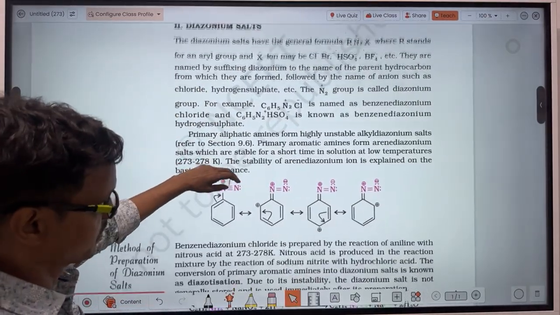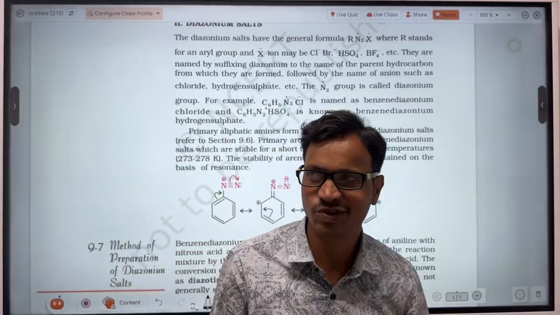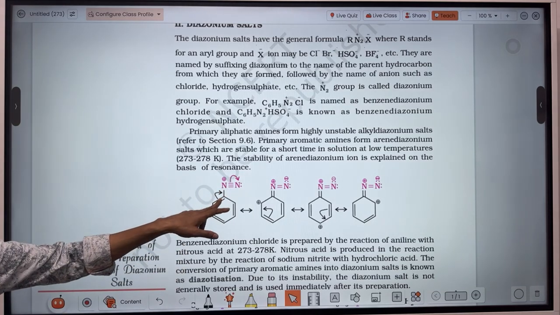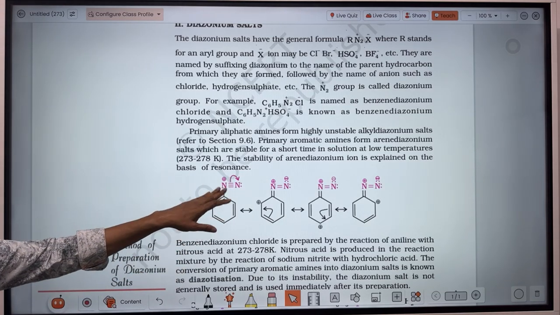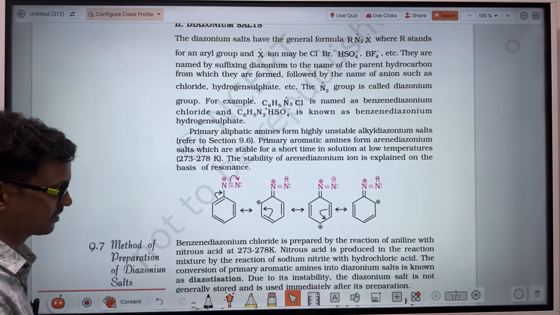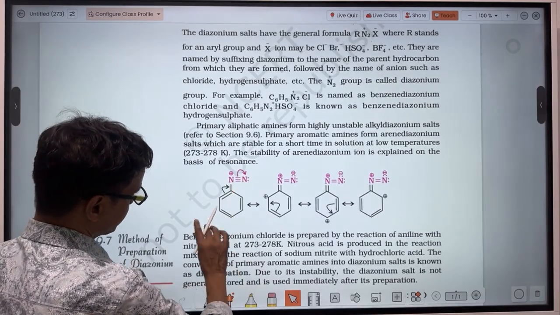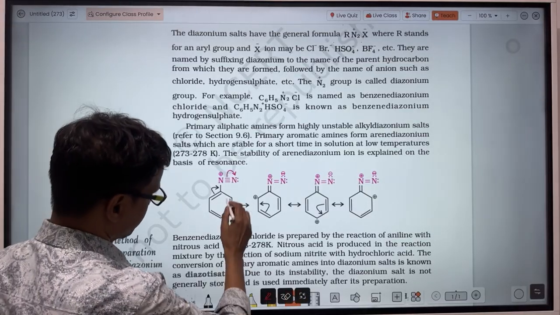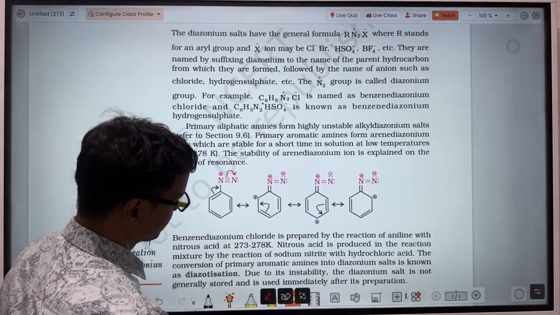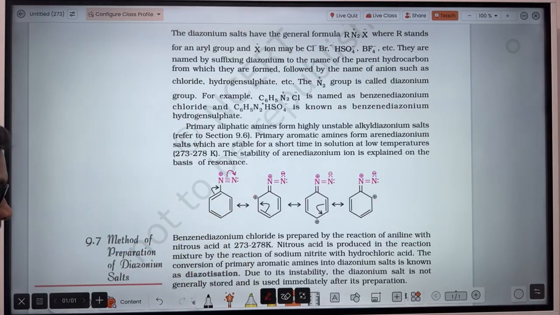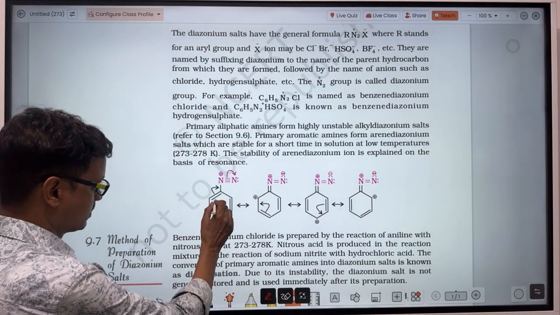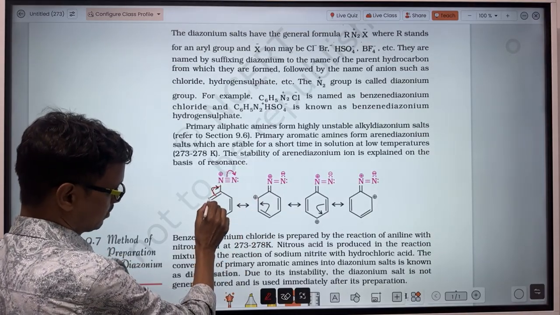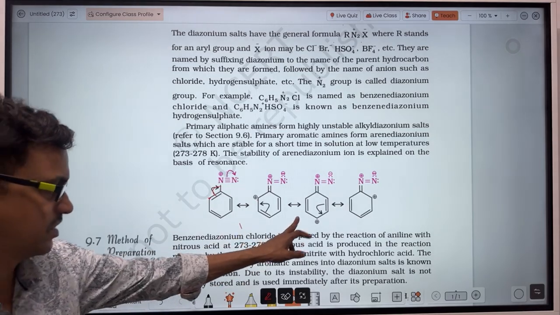Now let's see diazonium salt. About the diazonium salt, you are already familiar that in diazonium salt, the N2 group is bonded to the benzene. How is there an N2 group? That is how it stabilizes. Nitrogen takes the electron from this side; there is a triple bond between the two nitrogens. So the nitrogen attracts the pi electron towards itself. So here will be a negative charge, and this nitrogen will have a positive charge. To neutralize this positive charge, the shared pair of electrons comes here for bond formation. So here a double bond, here a positive charge.